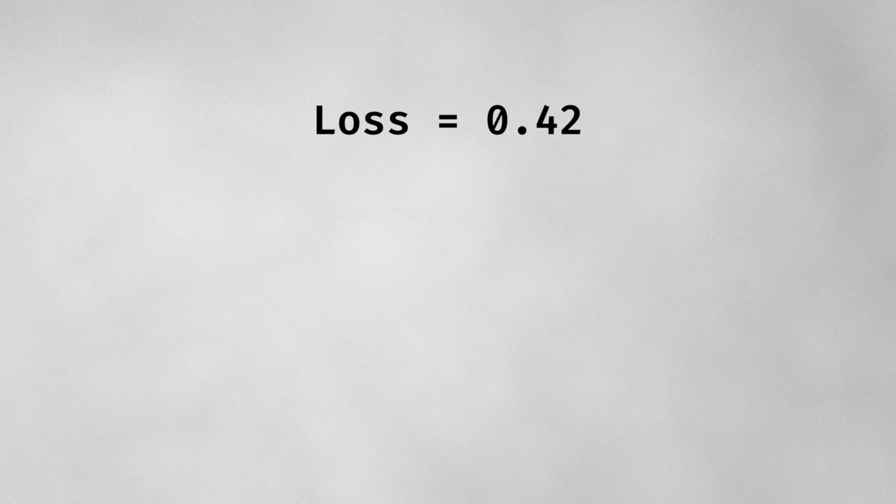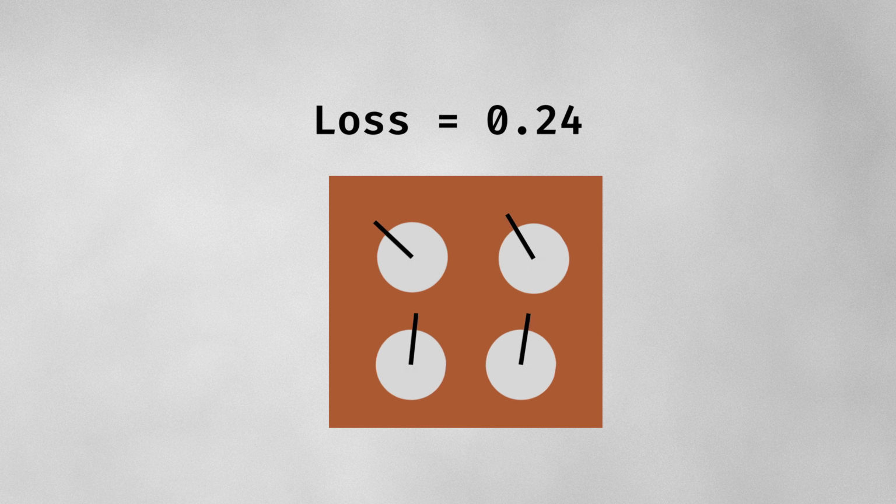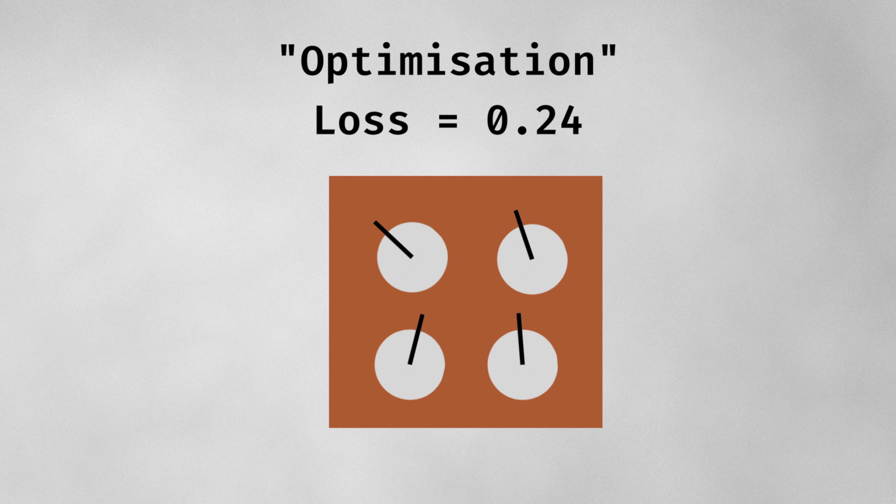Now that we have this number that tells us how bad our model is, training the model is just a game of hot or cold to make that loss smaller. We turn the knob for our first parameter up a bit and see if the loss goes down. If it does, great, move on to the next one. If not, oops, try turning it the other way. Now just do that for all of the knobs. And this process of twiddling knobs is what the grown-ups call optimization. And that's all there is to training a model.